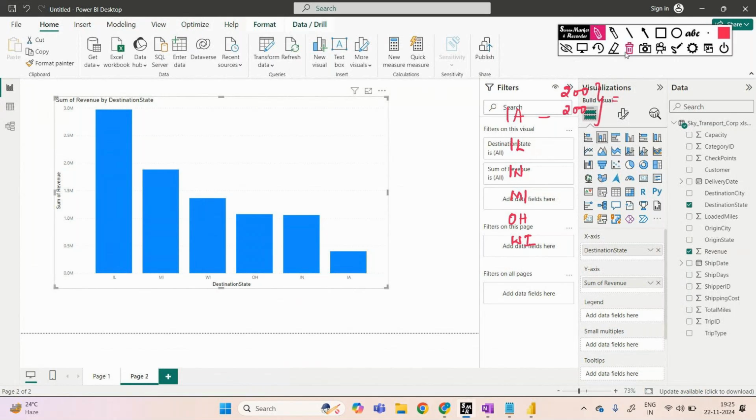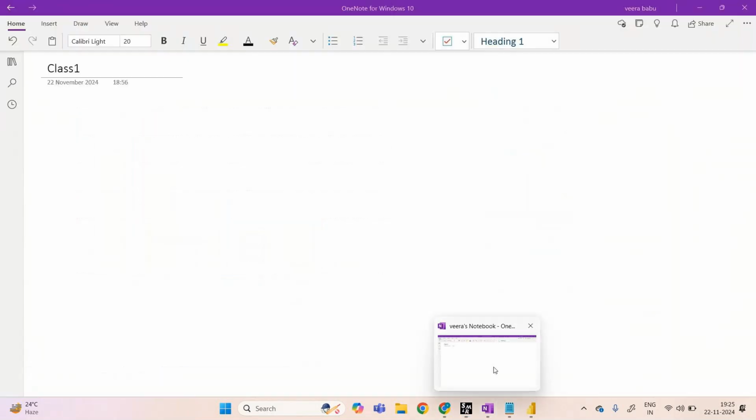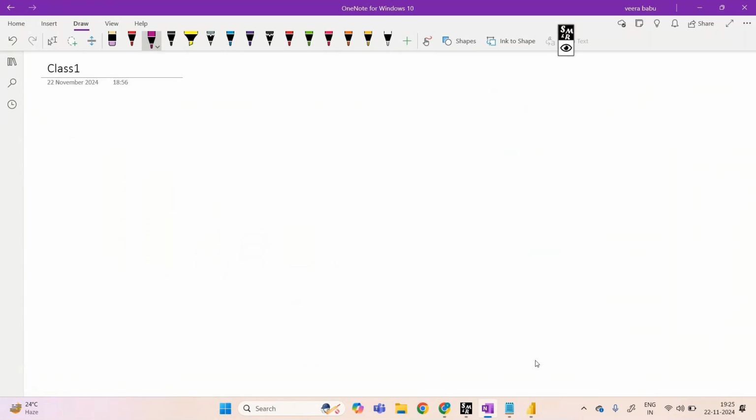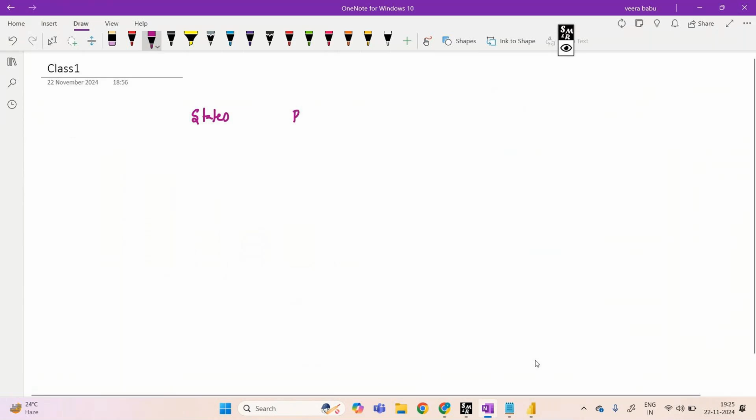I'll give you this example: states and revenue: Delhi, Telangana, AP, Delhi.